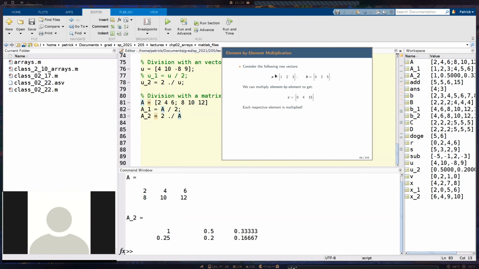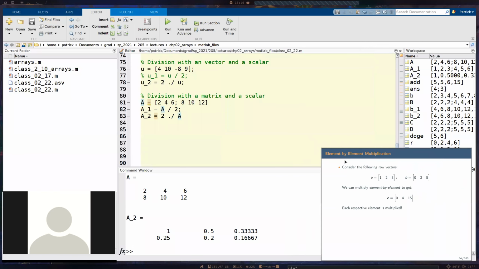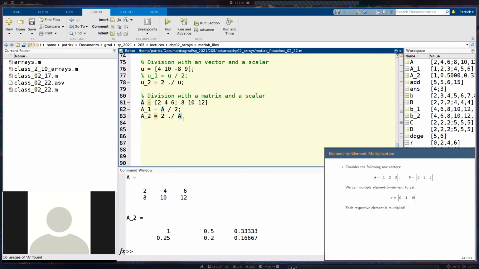Okay, so here we go. Yeah, let's do this right now. Hopefully it'll start to make a little more sense, because you're going to start to see the difference of an element by element multiplication versus matrix multiplication. So I'm going to say array, and then in parentheses, element by element multiplication between arrays.